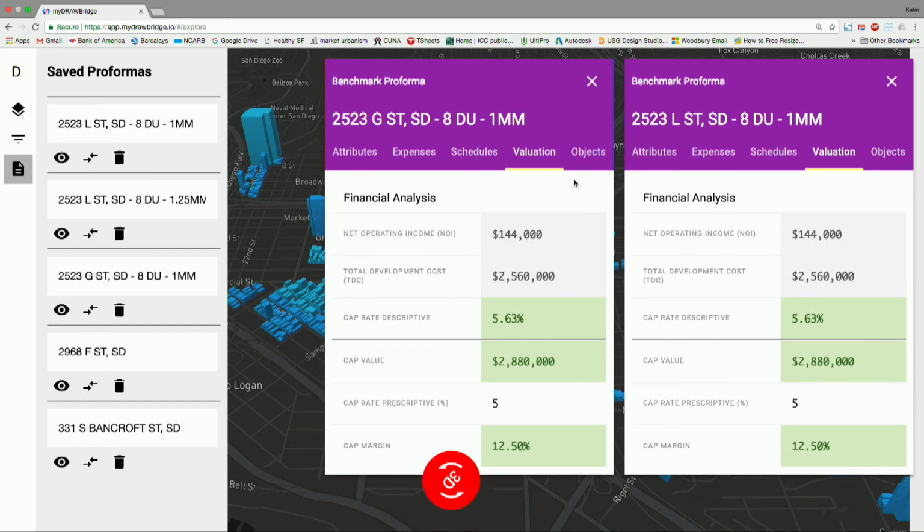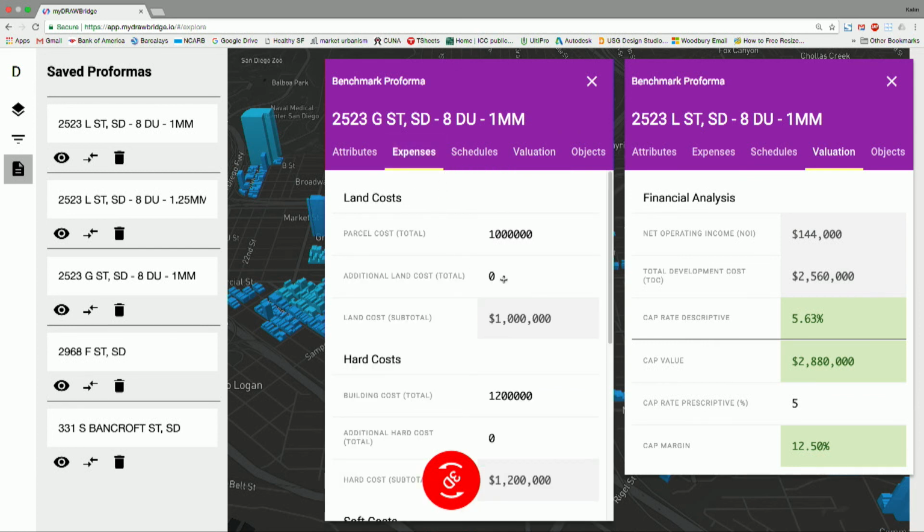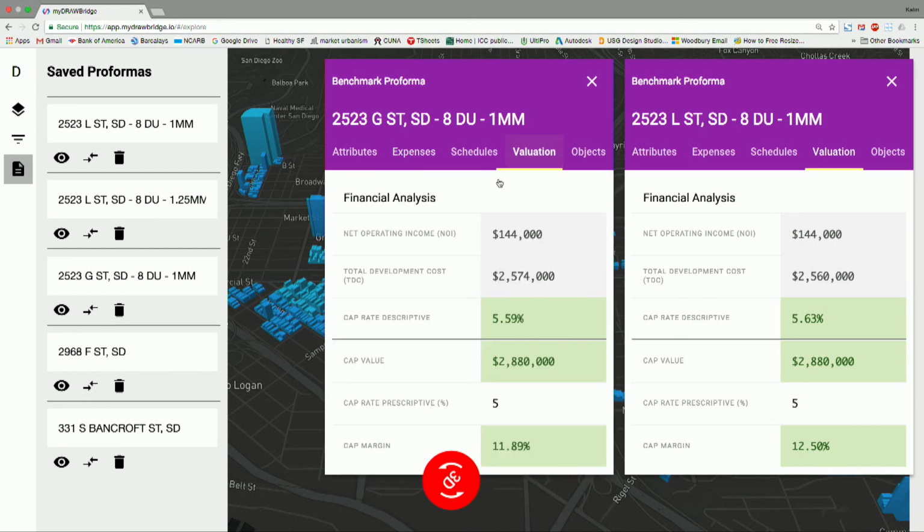What we really find interesting about this is that we can start to add additional land costs, let's say closing costs, and let's just say that we want to do some type of additional $10,000 in site work, and we can come back to that valuation and see what that did to our pro forma. And again, all these variables are saved in the same template, in the same format, easily comparable.